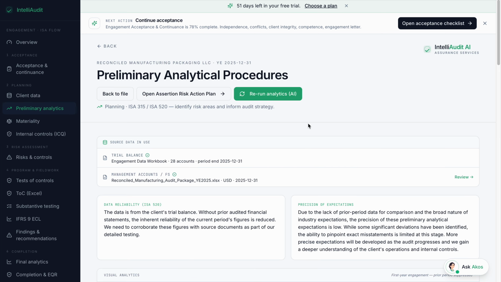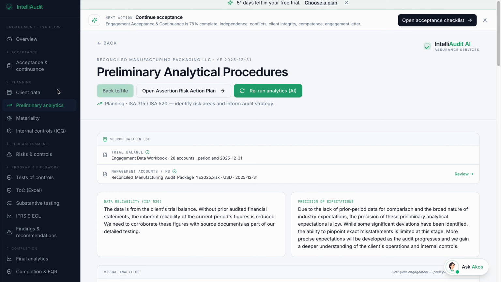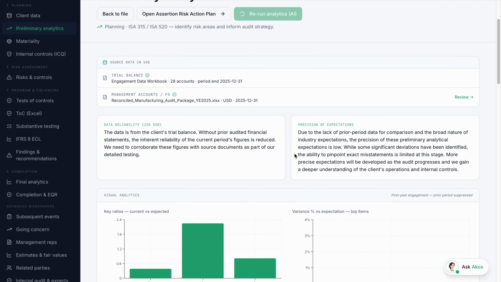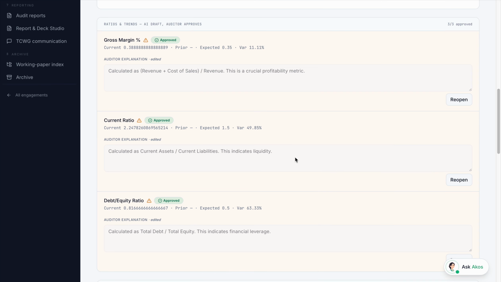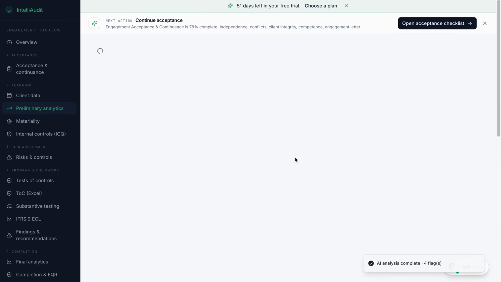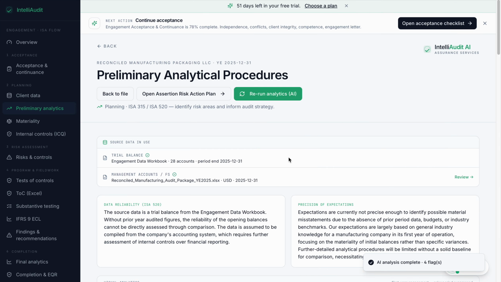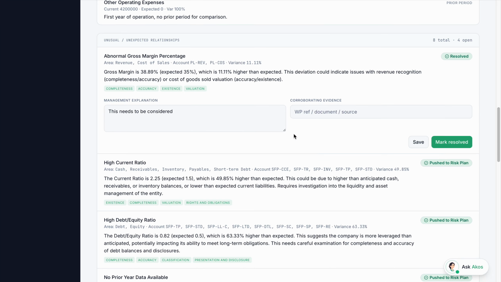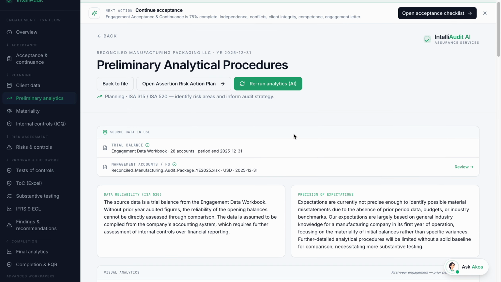preliminary analytical review. Because I imported the data, I can run the analytical review. This one will generate an analytical review based on the data that I imported. I've refreshed it, so it has given me a different analytical review from the data I just imported.